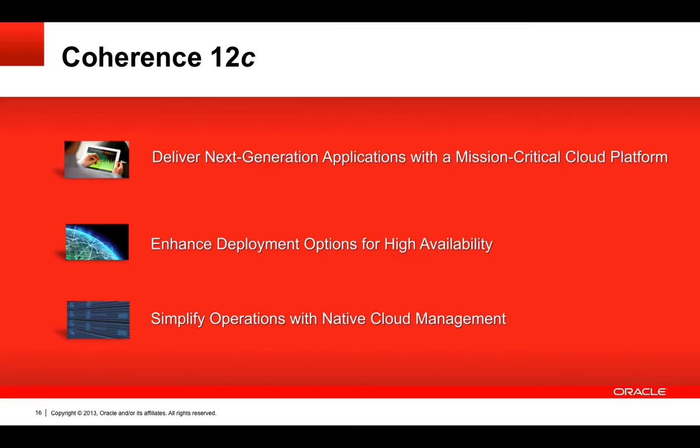Okay, so I've talked about what motivated Coherence 12c. I've talked about at a very high level some of the features within Coherence 12c. I've talked about building next generation applications, about enhancing deployment options for high availability, and about how we simplify operations in Coherence 12c. For more information, like I've said before, please go and check out our other YouTube videos on the same Oracle Coherence 12c YouTube channel.